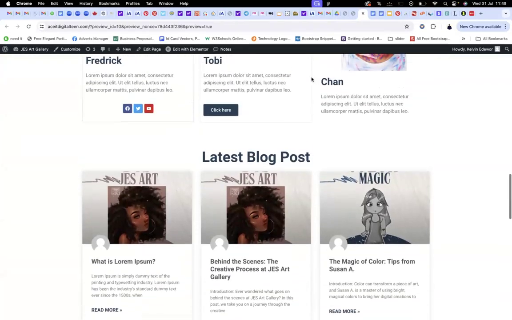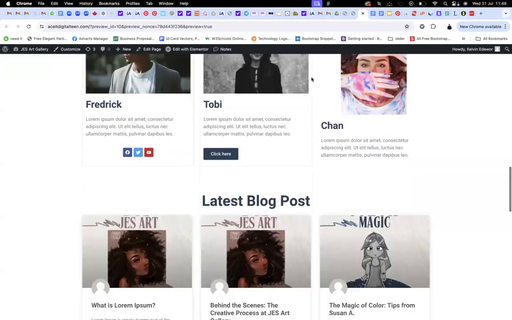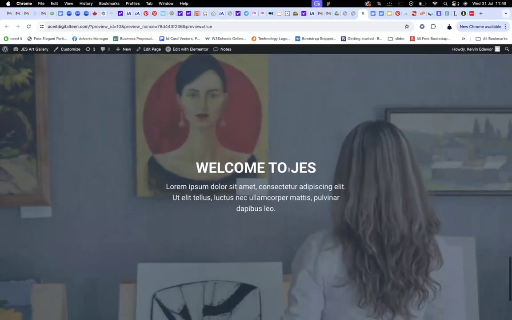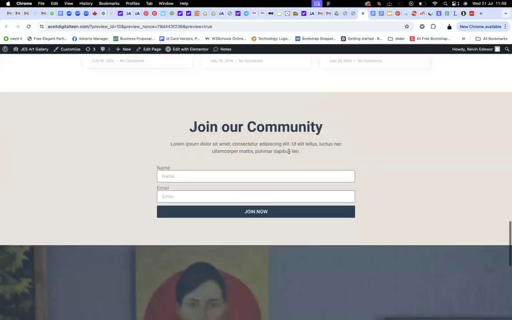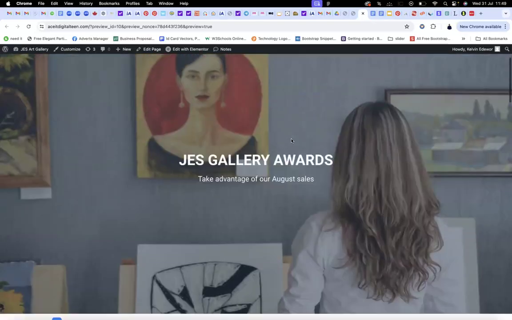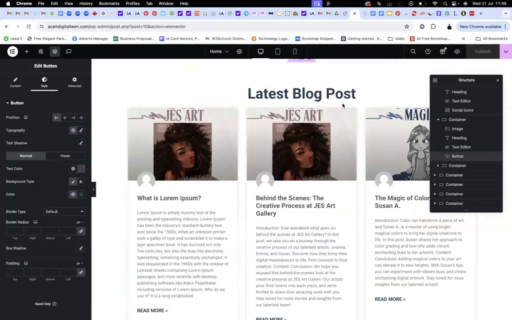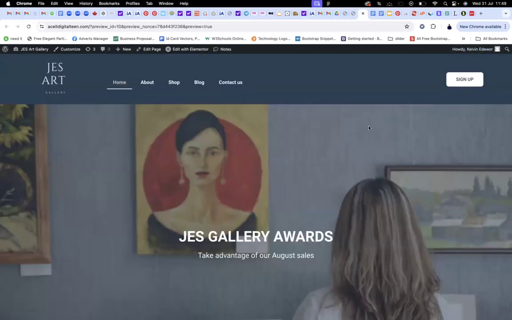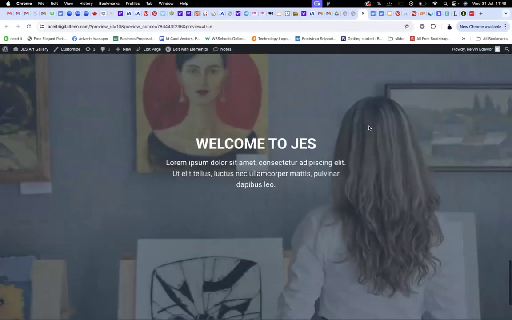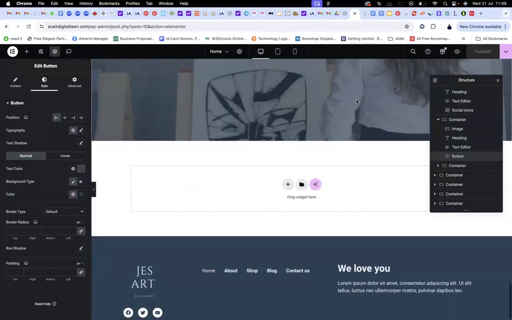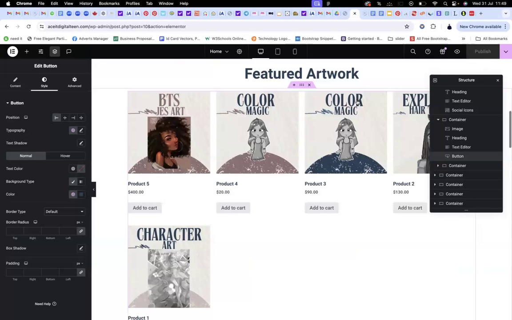Okay, so see, latest post, meet the artist. Can you see? Oh no, sorry, that's not what we're supposed to be looking at. This is what we recreated, right? Yeah. I think we mixed something somewhere. No, this is the wrong view we're viewing. Okay, so let me review it again. Okay, let me save it. What happened? Oh, I think we've lost some of our designs as we are designing.